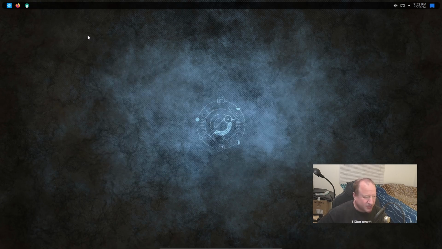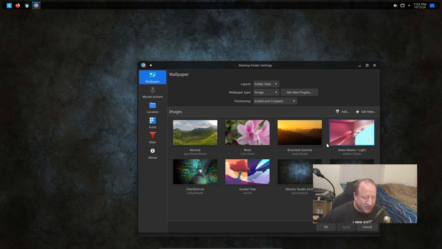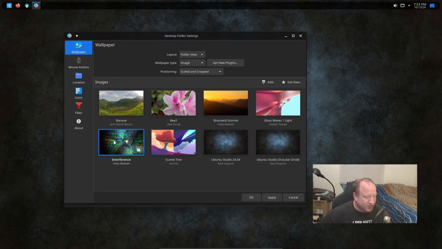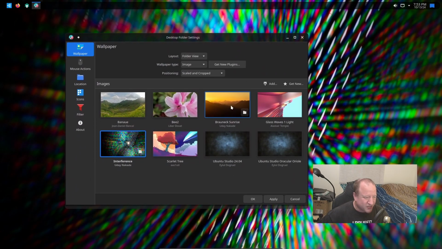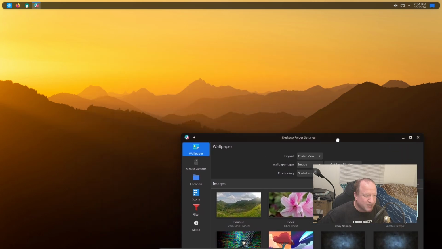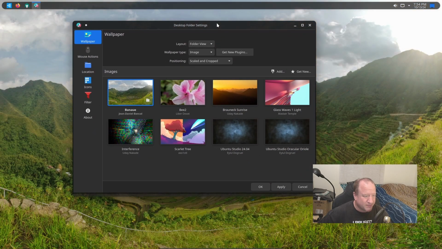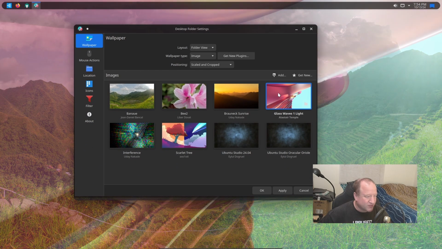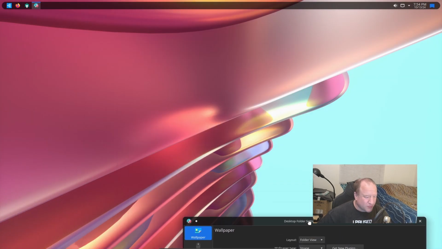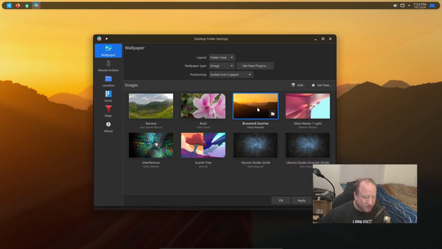And another thing I like to see on different distributions is the wallpapers. I love seeing those sometimes. Like this one, let's see what it has. Kind of like that, but that's a little loud for the screen. Just kind of a lot of stuff going on. But this one's actually pretty good. I like this one. And of course there's this one as well. This one doesn't look too bad either. I think I'm going to stick with this one for this right here.